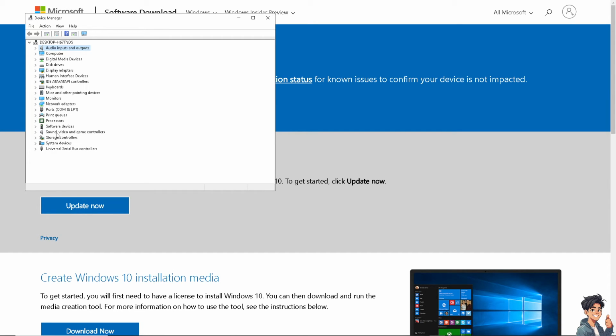And you can also go to the sound, video and game controllers. You can also do the same thing. You can go to properties, and of course you can scan for hardware changes, right? Now you also want to expand on this one, and just go here at one of the properties right here, and see if there's any roll back driver option available.